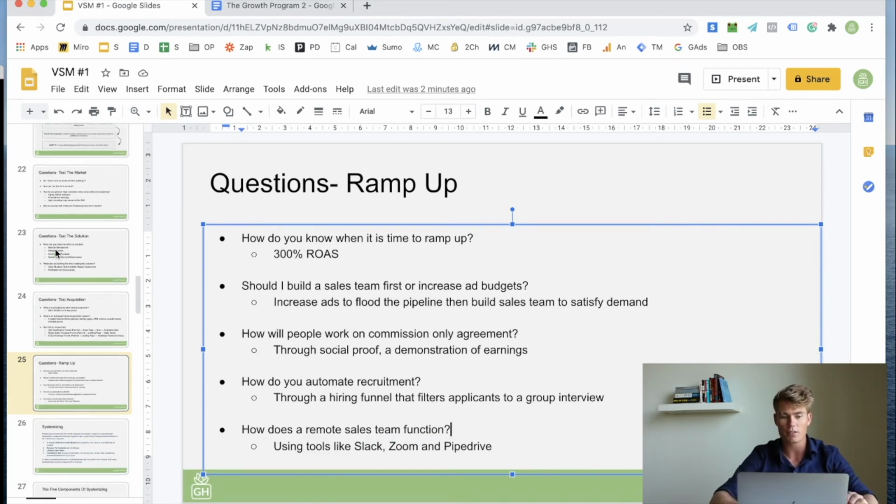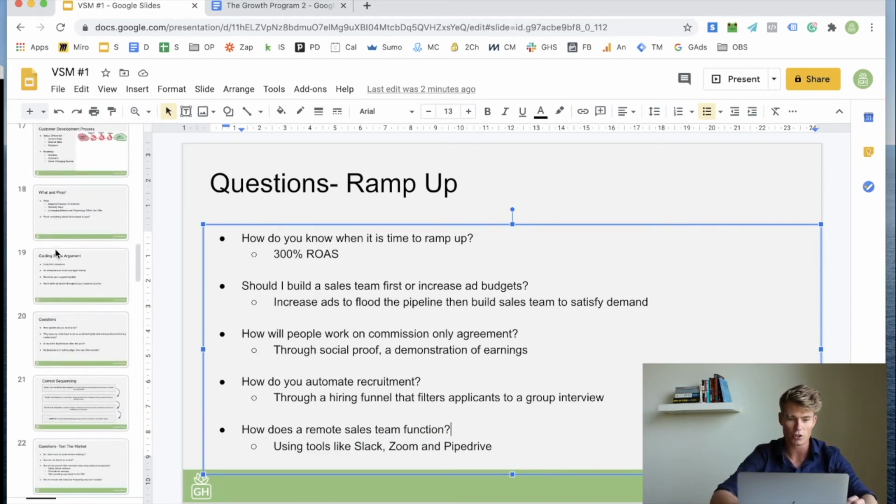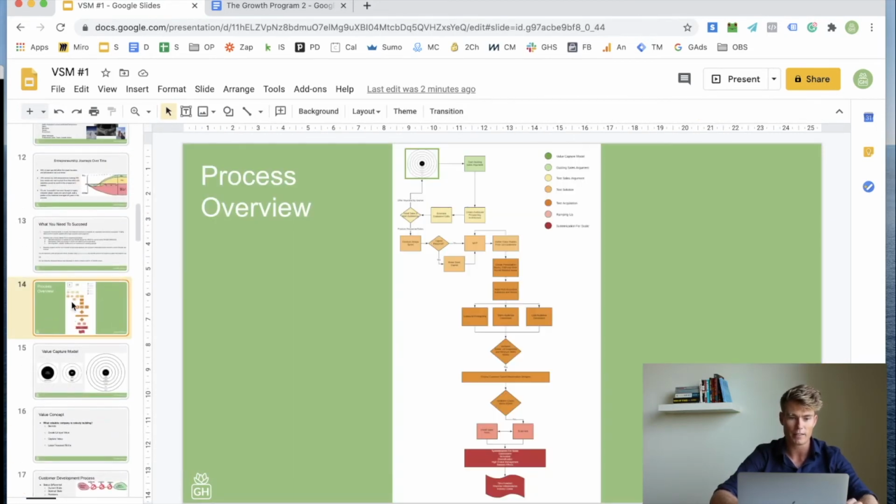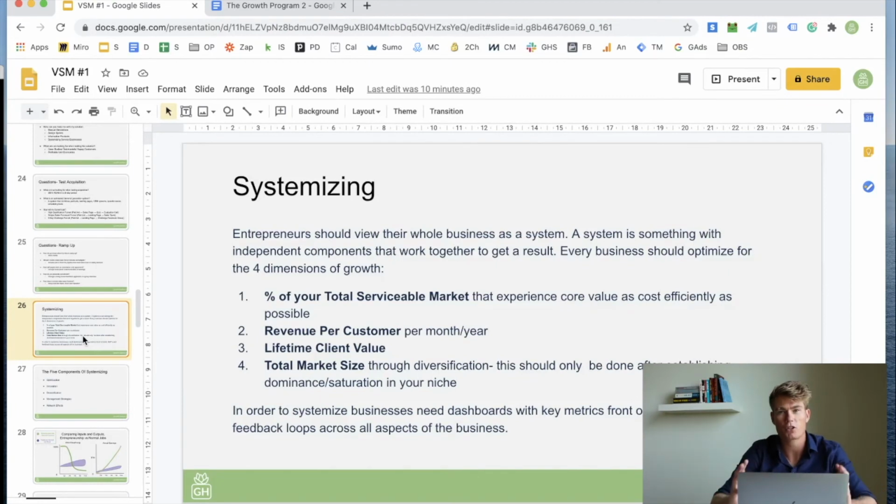Okay, so that summarizes the questions, guys, in relation to this section on sequencing. And as I've said, this relates back to the yellow right the way down to the light red in the diagram. So as your business starts to ramp up, and you go from 5, 10 to 20 sales reps, your revenues are going to grow, and the operational team needed to service the demands of your business is going to grow as well. And we need to think of our business at this point as a product or a system that we are trying to optimize.